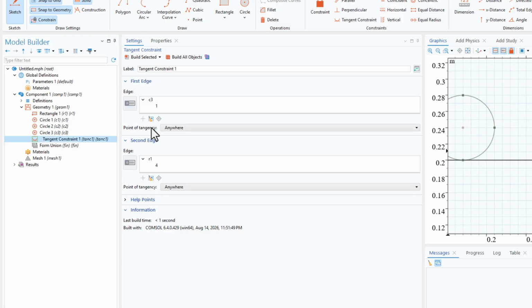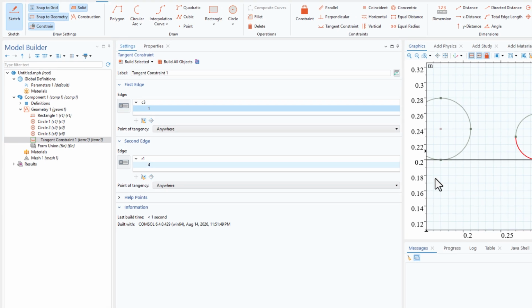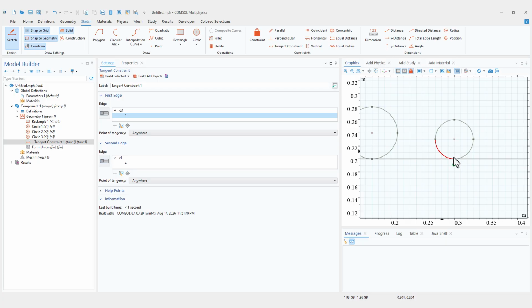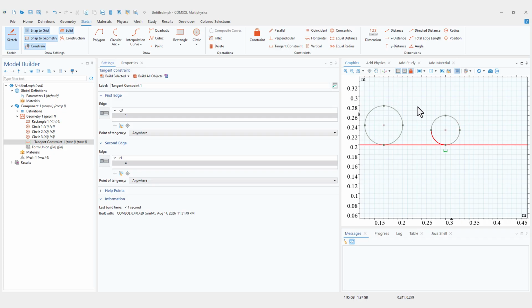Because if I just open this and if I select, you can see this particular part of the circle is selected as the first edge, and the second edge, this particular line is selected, right? So this curve and the line form the tangent. This is the constraint that COMSOL automatically adds when you are creating the geometry. And since this is the constraint, it will remain, it will not randomly just move around.